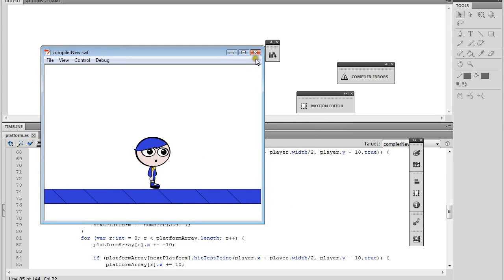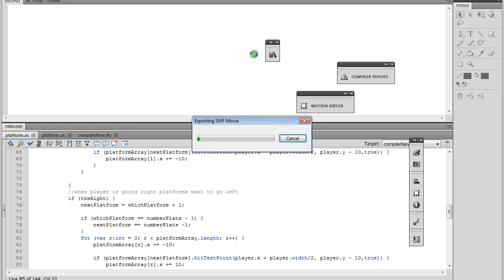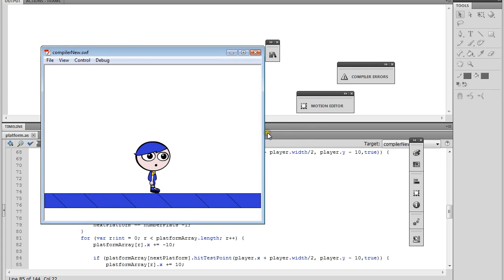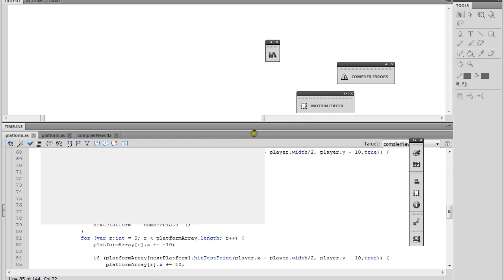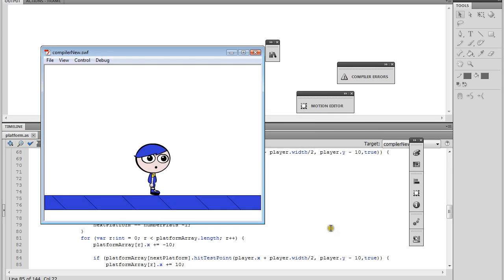Let's see, it keeps on randomly placing, having the first one be very high up automatically. Let's see if this one, okay, this one might be low enough. This is the next one, and there he is. He's stopping now at the next platform.